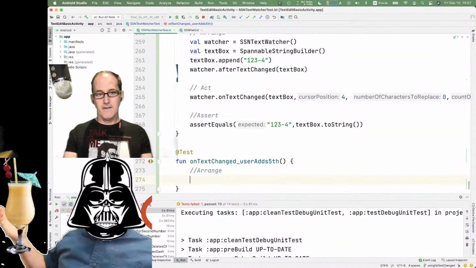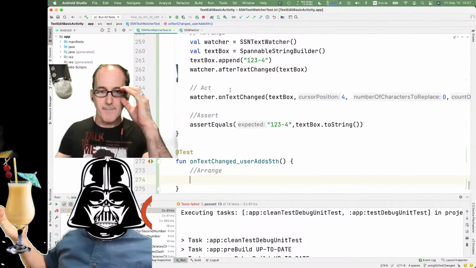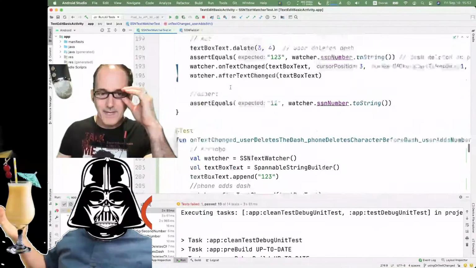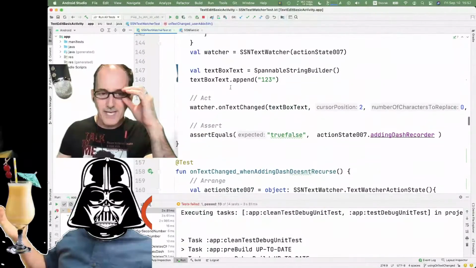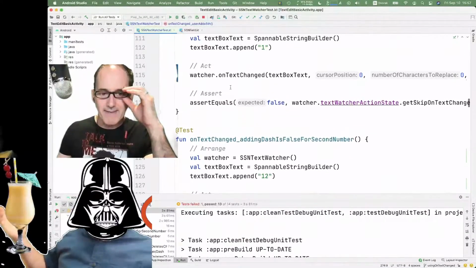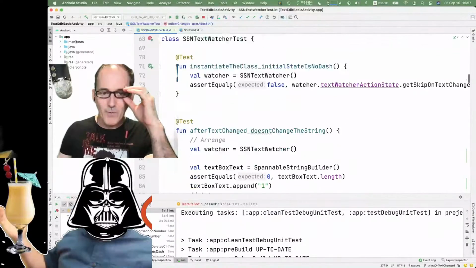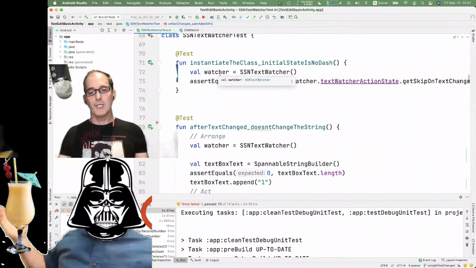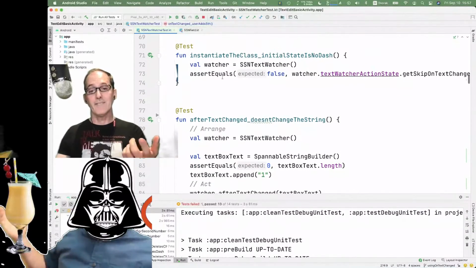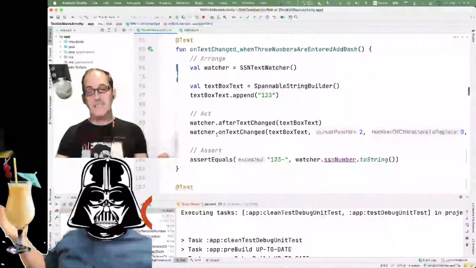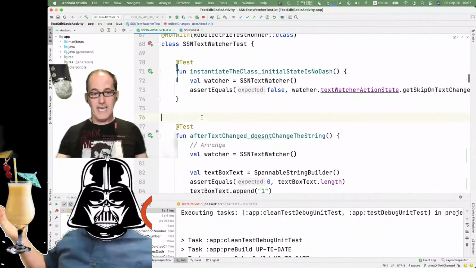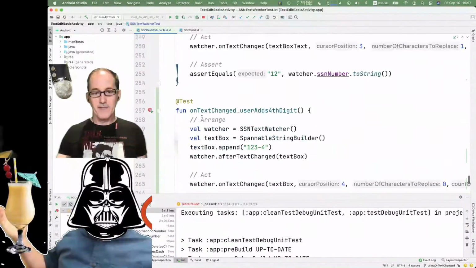All right, watcher, let's check something here. Does every test use a watcher? I could at least stop typing the declaration. That's not very much code saving, but it turns out usually when you start saving a little bit of steps, you end up saving more and more. It just kind of snowballs. All right. Everybody's using a watcher. Almost everybody's using a text box. This one is not. I'm going to say that's good enough to put a text box declaration in there too.